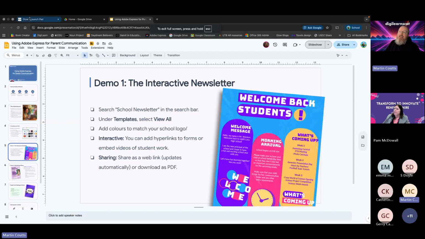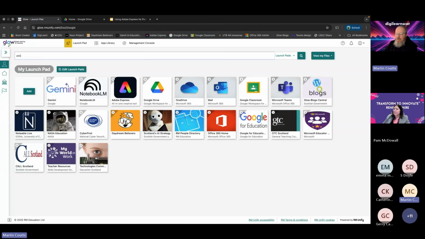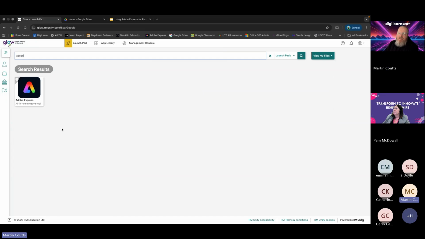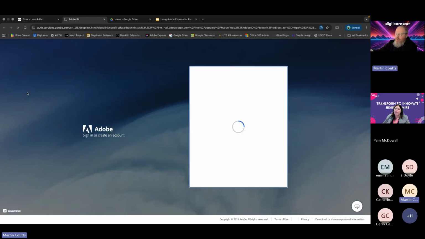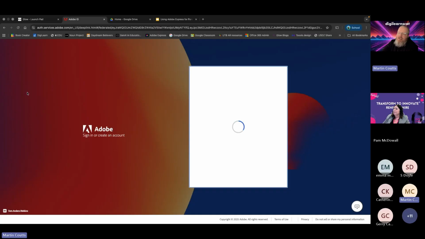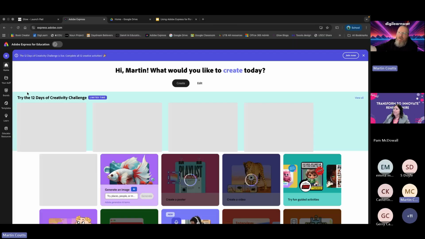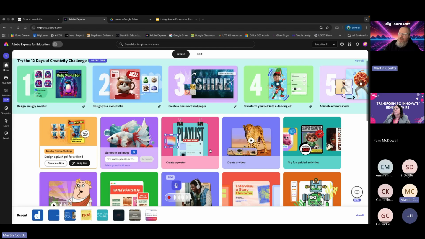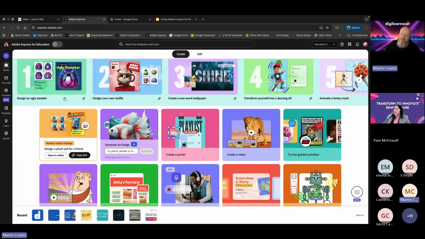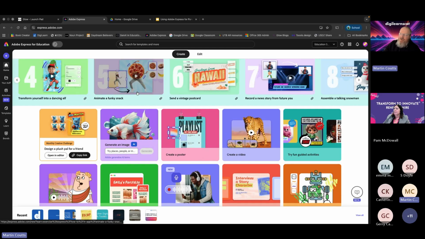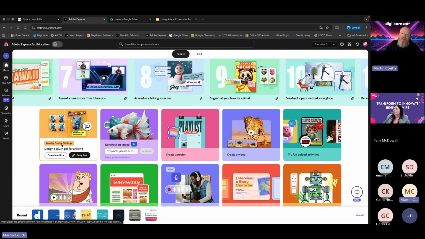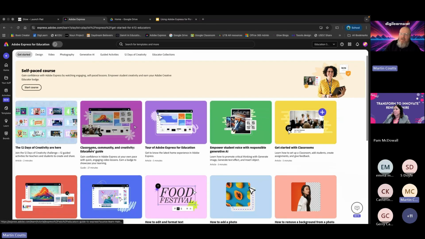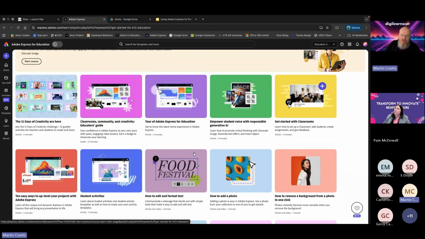So, as I say, it exists on your Launchpad. If you don't have it, you just do a search for Adobe, takes you to Adobe Express, tap it to launch. You'll get your first time signing in, does it all in the background, but then it takes you to your Adobe Launchpad. Now you can see there's various things that you can do. Create a poster. There's these Christmas activities that you can do as well. They're quite good. If you're wanting to do your own CLPL, you have this option to learn down here, and it will take you through how to use these different things.